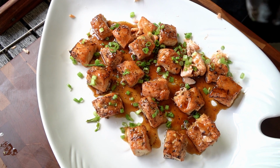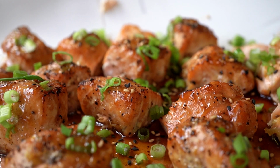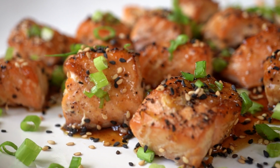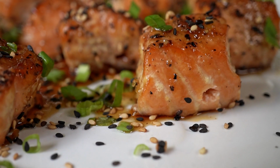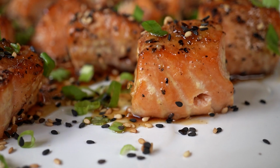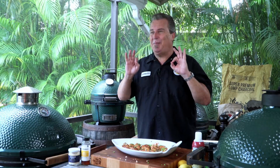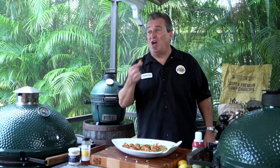And now for the finishing touches of some green onion sprinkles. Now, if you have not made salmon burnt ends before, you need to jump on this recipe. The lemon comes across beautifully with the heat from the honey. It is just, I mean, it's a bite that's well worth eating. As a matter of fact, I'm not gonna be shy. I'm gonna eat some more.